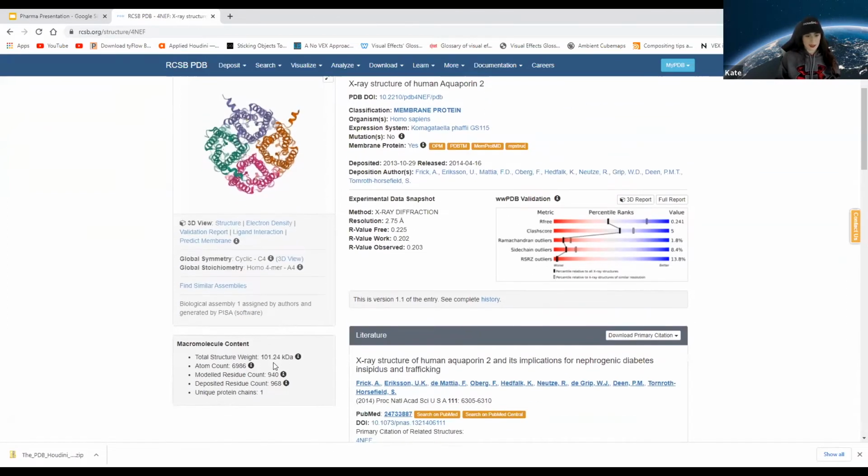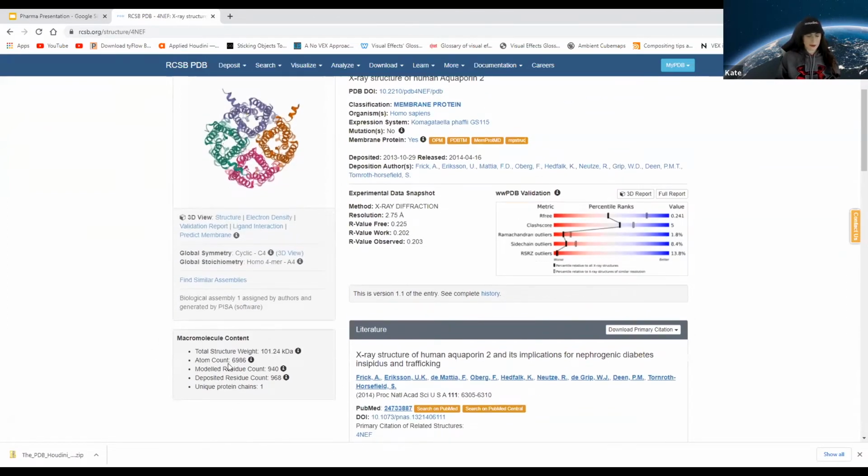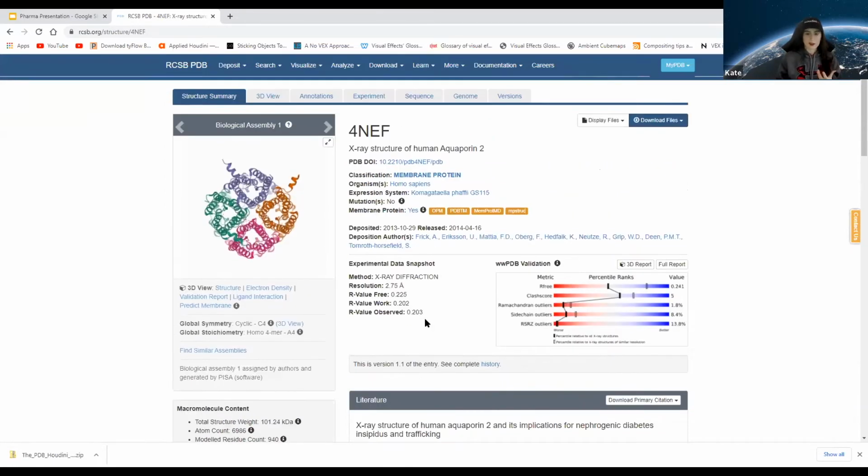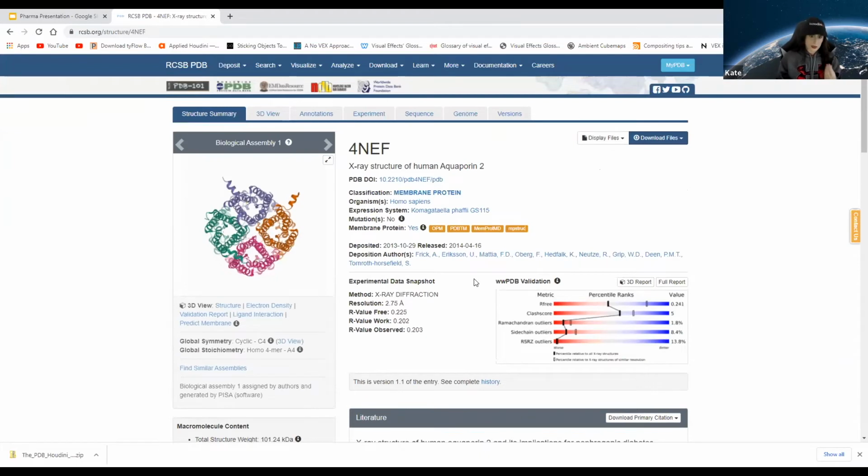PDB is great because you can also get additional data for the atomic count of the structure as well. One of the things I'm going to continue to develop with this tool set is that as soon as you bring this information into Houdini, you can also achieve an accurate atomic count as soon as the structure is inside of it, as well as other residue counts and things like that, or any additional information you might need to visualize the structure based on the other things we are going to cover today.